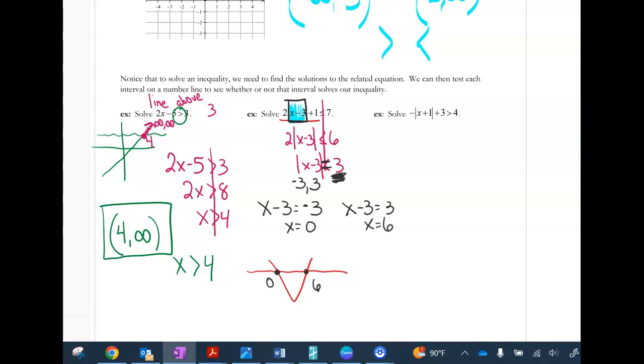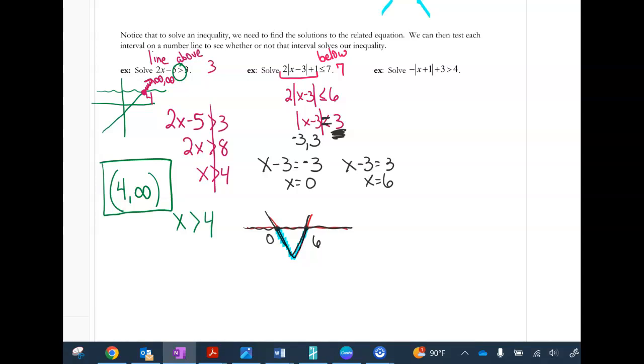So what we want to see is what part of the V do we want. I'm going to come back up here, and this says we want the part of the absolute value that is below our y equals 7. So again, this is our y equals 7, and this is our V. And this is the part that we want, from here all the way to here. And if you think about what we did in our first two sections, this would be anywhere from x being 0 to x being 6. And because this is underlined, I should include those two values.